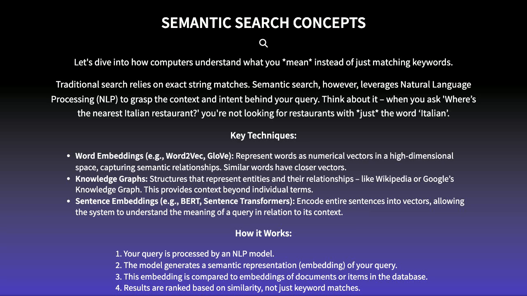It's powered by NLP, which stands for natural language processing. Techniques like word embeddings help computers see relationships between words. Similar words are close together in a mathematical space. We also use things like knowledge graphs that connect different concepts and entities. Finally, sentence embeddings allow the system to understand entire sentences. Basically, it converts your query into a numerical representation of its meaning, then compares this with the meanings of everything else available, leading to more relevant results than just matching keywords.